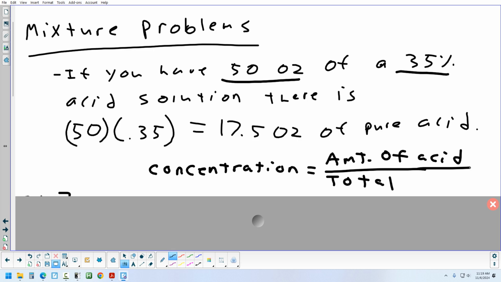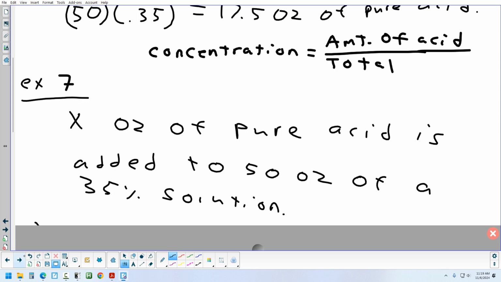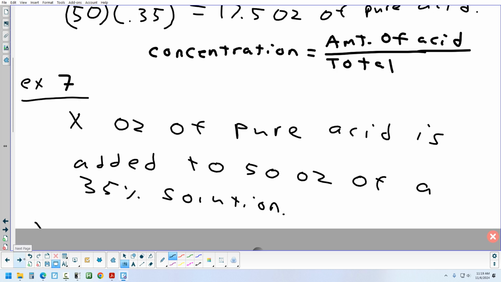All right, so now, knowing those two things, let's try our problem. So the problem is going to be based off the solution we just worked with. It's a 50-ounce solution, and out of the 50 ounces, 35% of it is acid. But what we're going to do is we're going to take that mixture and we're going to pour 100% pure acid into the mixture we already have. So what that's going to do is it's going to make the mixture stronger. Based on how much I pour in, I would like to have a formula that tells me the new concentration. So like let's say you add 70 ounces of acid to the mixture. I want a formula that I could fill in 70, and it would automatically tell me a new percentage, a new concentration.